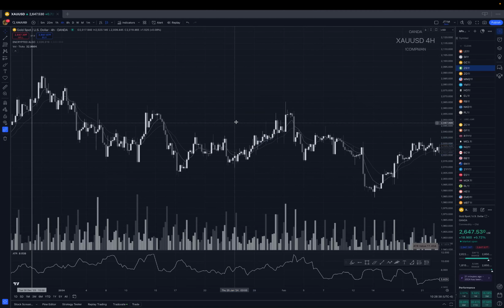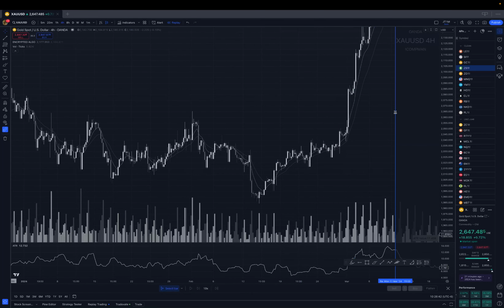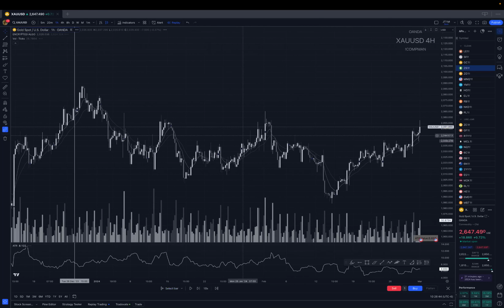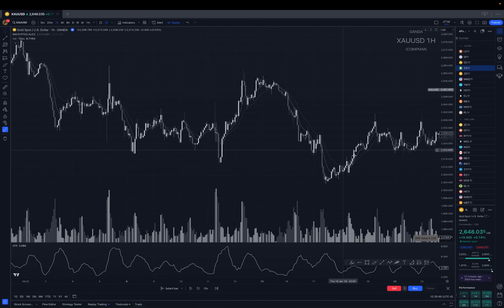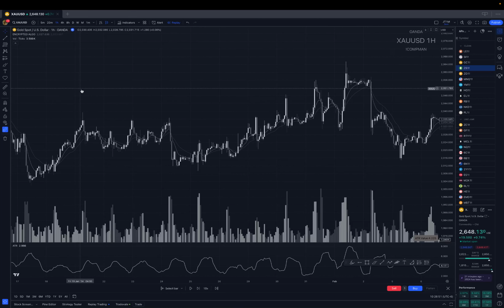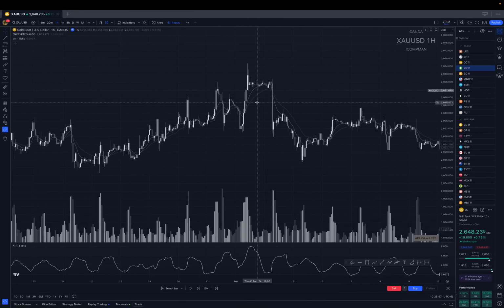Okay, sorry. Let's jump down to the hourly to get a little bit more definition of what actual price was doing here. But it's like, this isn't bad at all. Like maybe not here at all, actually. Very wicky back and forth. Not so much wicky, but choppy. Nothing to do.